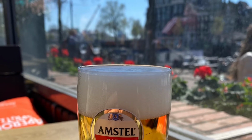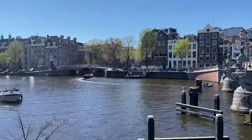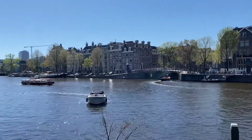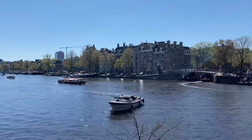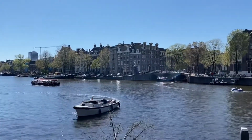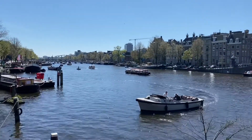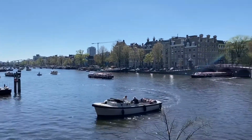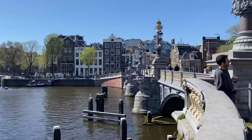I had to have an Amstel beer on the River Amstel, clearly. And this is the main river. So yeah, I couldn't have asked for a better day for the weather. It was stunning. I had to buy a super, super cheesy hat to protect my bald head from the unexpected sun. So I literally bought the cheapest one that Primark had to offer. Don't care what I look like. I was only there for a few hours, not out to impress anyone.